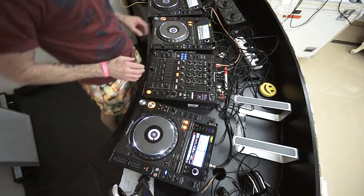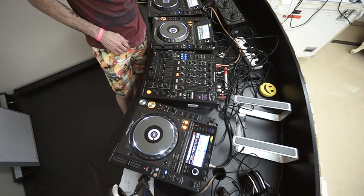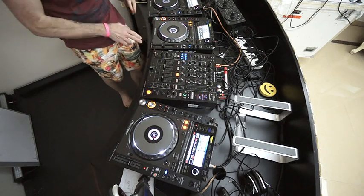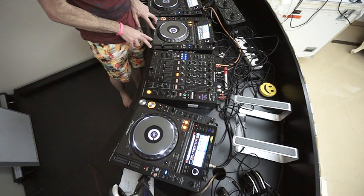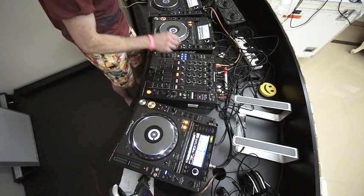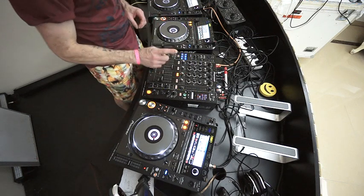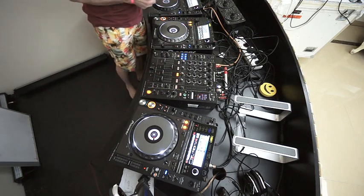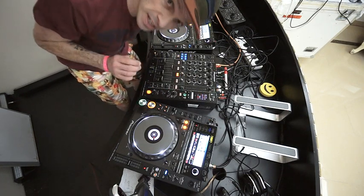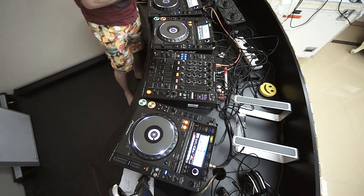First of all, I've set — or I'm going to show you now — I'm going to set a hot cue at the beginning of this track. When you're using one of the Pioneer players, the 2000 or the 2000 Nexus, what will happen is when you go to record mode, just so long as the track is at the beginning of the beat, the count of one, as soon as you hit the hot cue — A, B, or C — not only will you have recorded that first kick of the count of one, the track will automatically start as well. So here we go.